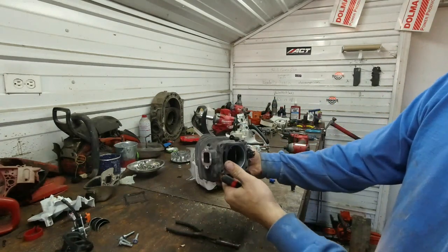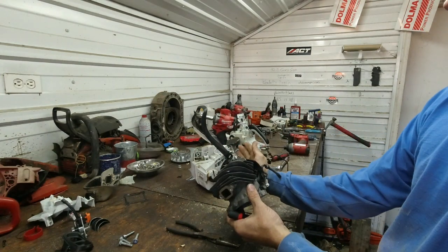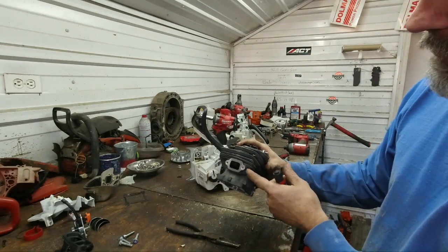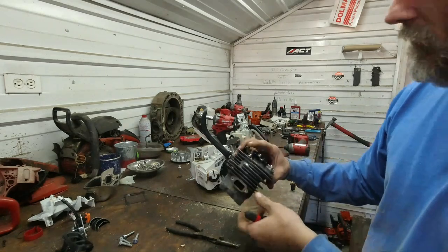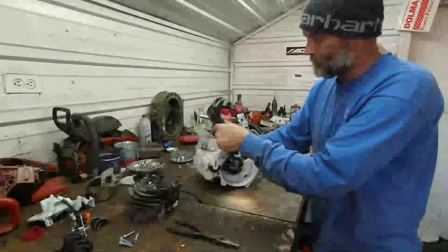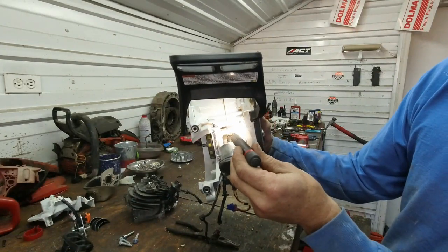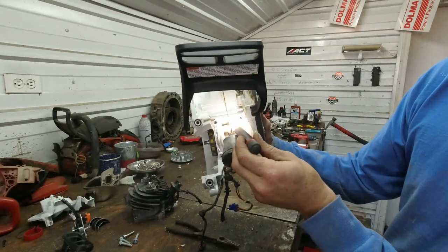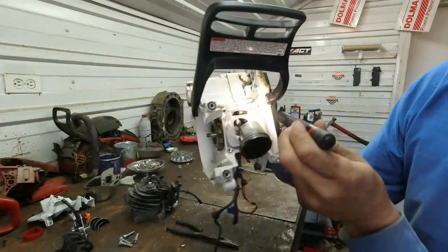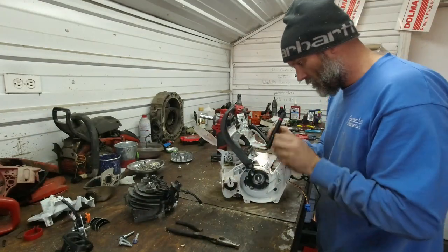There's a slant back cylinder. The whole fins are angled, the cylinder and the case itself slant back to save space. This is very thin, won't be able to widen or make that very big at all. And then the case itself, it is bottom fed, front fed, right there, and it's small. Crankcase volume looks very tight.